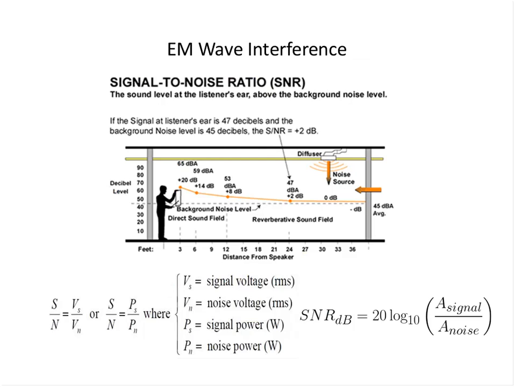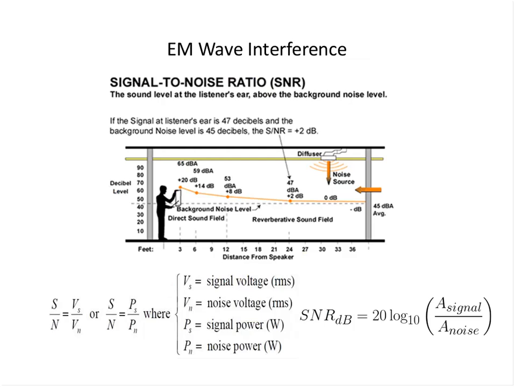Here is a signal-to-noise ratio, a formula that is important to understand. So here is a diagram of someone who's generating a certain amount of signal from the left side, that's the human being hitting something, and then someone further away is generating noise, which is going through a diffuser to spread it out over a wider area. And so you see at the 45 dBA level, there's a background noise. And now you can see the function, that orange line shows you the graph of the power. And see how it's dropping as you go away from the source of the signal? At one point, it'll be hard to discern it because the ambient noise is so high.